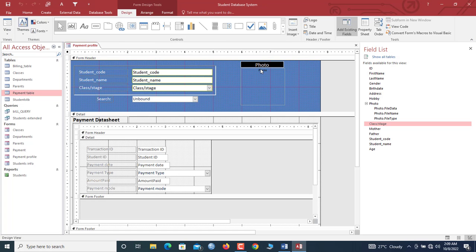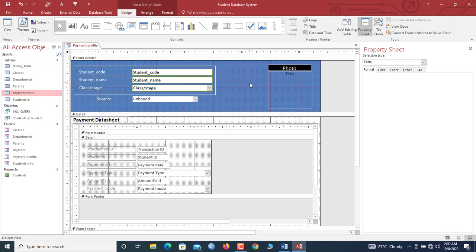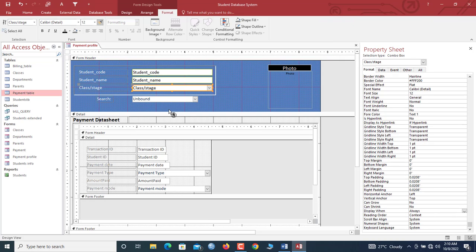And then also this should stretch or move to the right hand side. So we'll go to design view first. Let me double click here to show the property sheet. I will select everything, then the horizontal anchor, set it to right. Okay, now we can pull it here. We can pull it a bit here. Okay, so let me copy this, paste here.